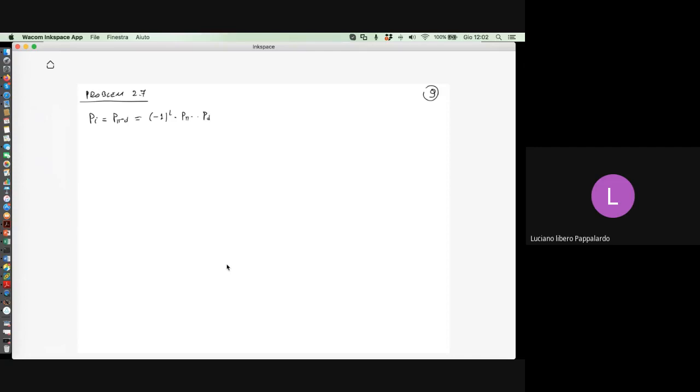Okay. Now we know that the pion is captured by the deuterium nucleus in a p wave, so the pi deuterium system is in a p wave. That means L equal to 1. So we have (-1)^1, this is the p wave, times the intrinsic parities. For the pion, we know it is negative, and for the deuterium, we know from the text that it is positive. So we have -1 times -1 that gives us a +1. So this is the parity in the initial state.